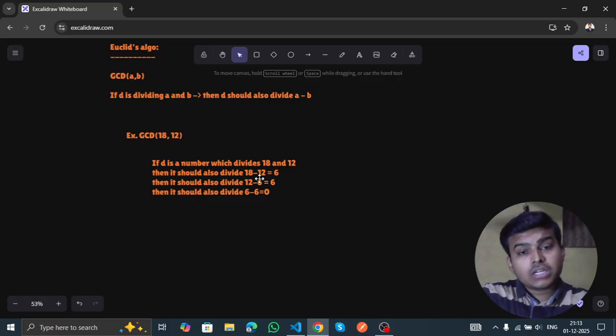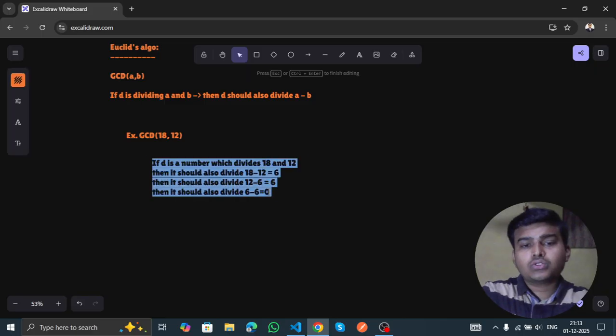Then whatever value is coming, it should also divide 12 minus 6 again, then 6 minus 6 again. And the moment we get 0 after all the subtractions, at the end, whatever number we got is the GCD.